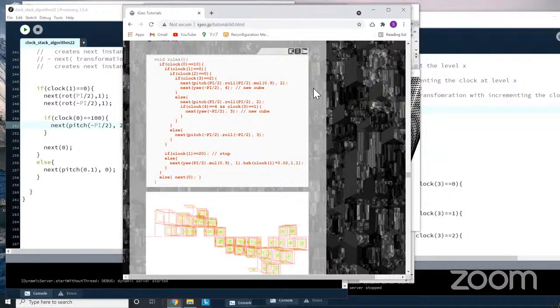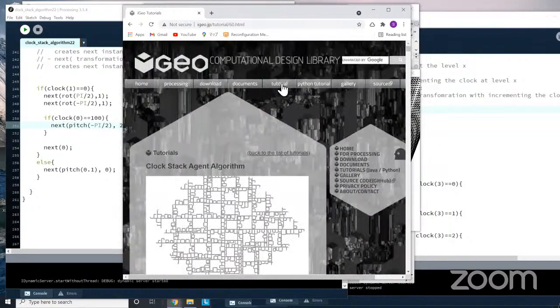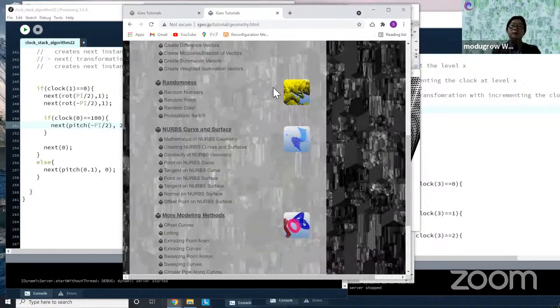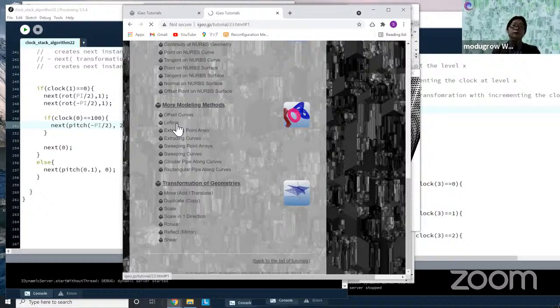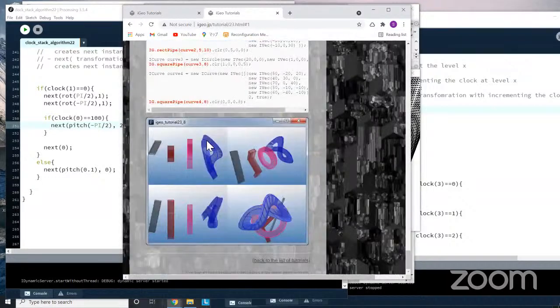I have a question. Sure. I haven't had time to look, but is there a part in the library for methods for creating surfaces from lines, like loft or sweep? Oh yeah, loft and sweep exist. Let me show you. There's a tutorial in some earlier, okay, maybe here. Yeah, in this section on 3D vector and nervous geometry, there's a loft, extrude and sweep. So you can check this tutorial section. Yeah. Okay, thanks.